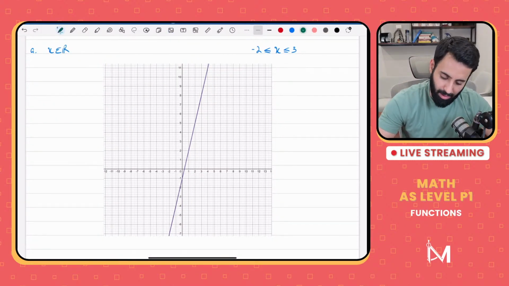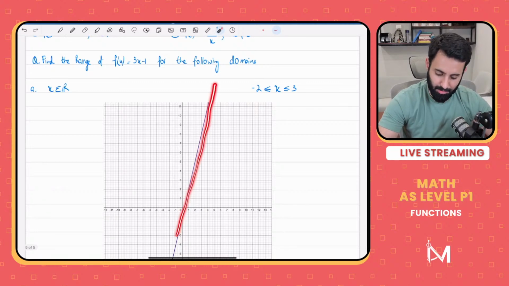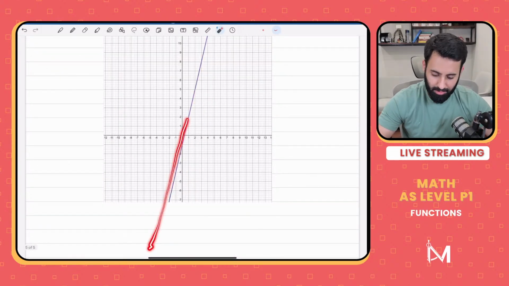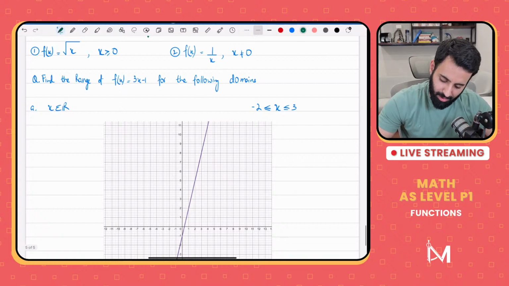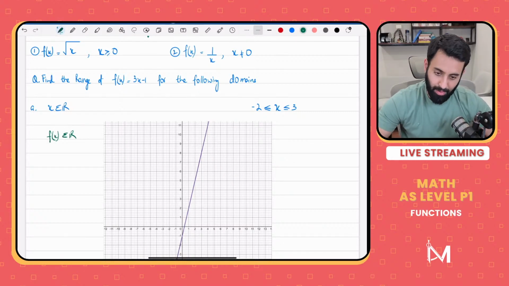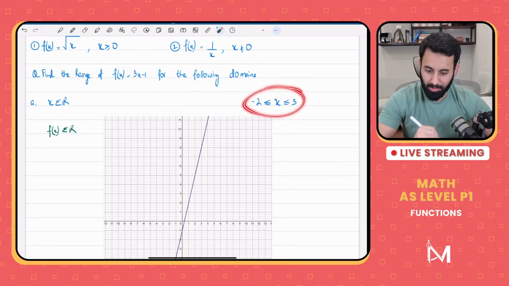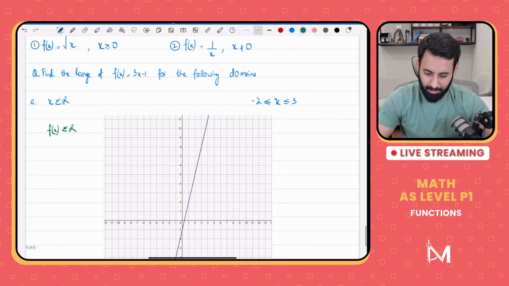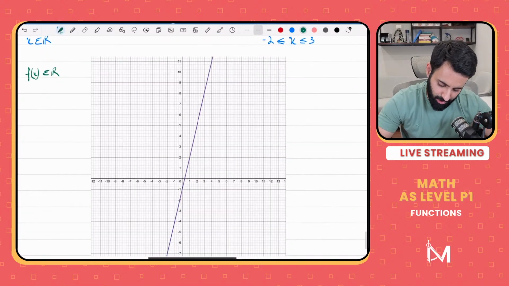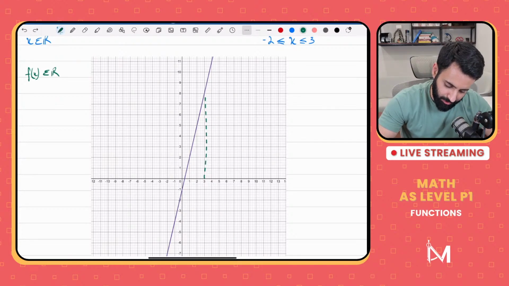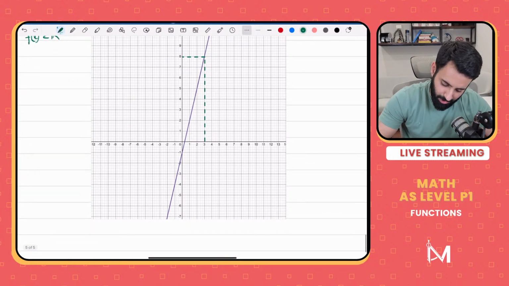Because the greater the value that you plug in, the greater the y value, the smaller the value that you plug in of x, the smaller the y value. So that means the range is going to be f of x belongs to the set of all real values. But if there is a restriction, if let's say you can only plug in values from minus 2 to 3, then you're only looking at a specific part of the curve. You're only looking at the output value that you get after plugging in 3, which is 8, by the way, and the output value that you get by plugging in minus 2, which is minus 7.